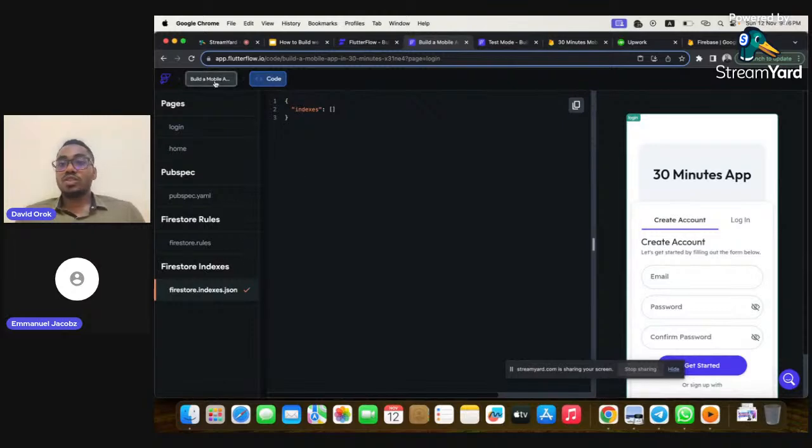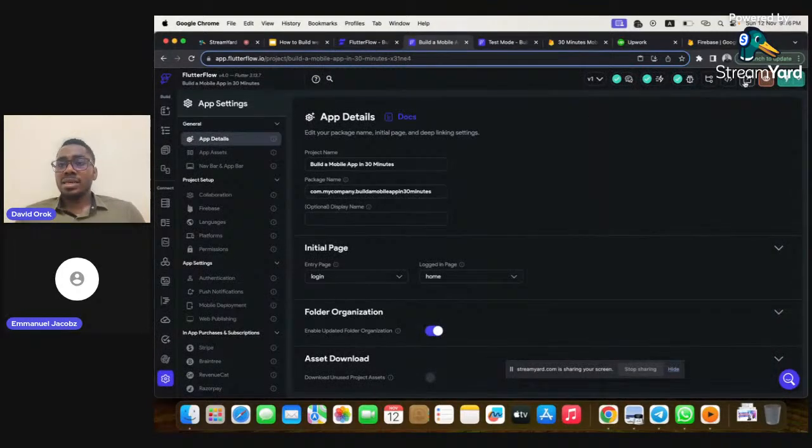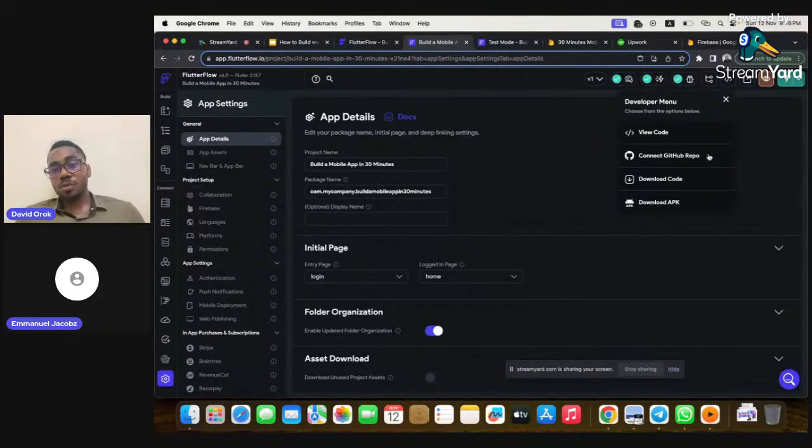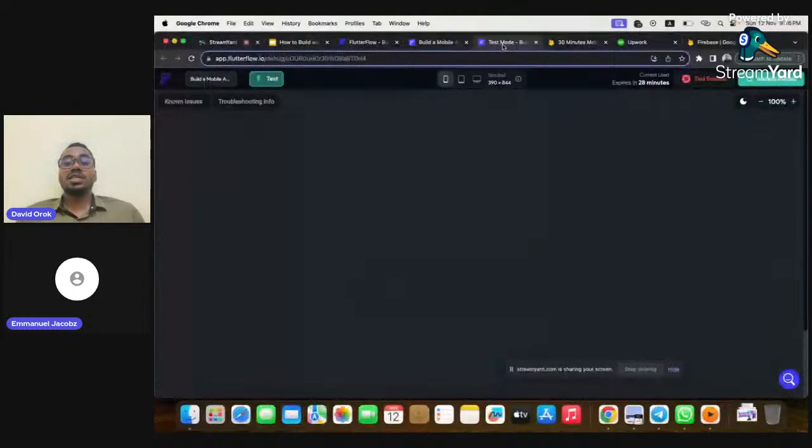And then the next thing we need to just quickly look at here is, let's click on here and see, you can connect to your GitHub repository. You can download the code by just clicking this icon, and then you can also download the APK, all right? So this is where you can click to download. Now, getting an Android application for the product that you've just finished building is easy, but getting the iOS version is not something that is easy because of the iOS operating system. It doesn't allow you to just get the file and install it on your iOS device. You need to push it first to the App Store, and then users can download from there and get access to the application.